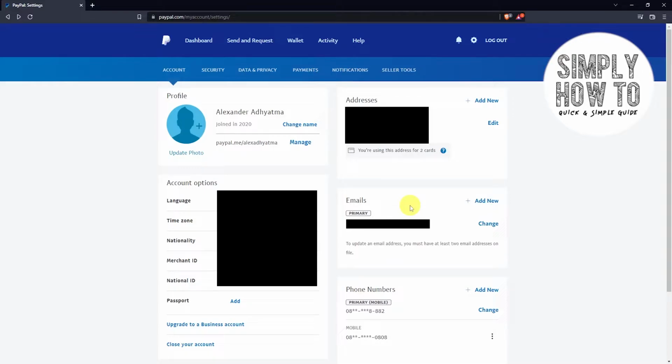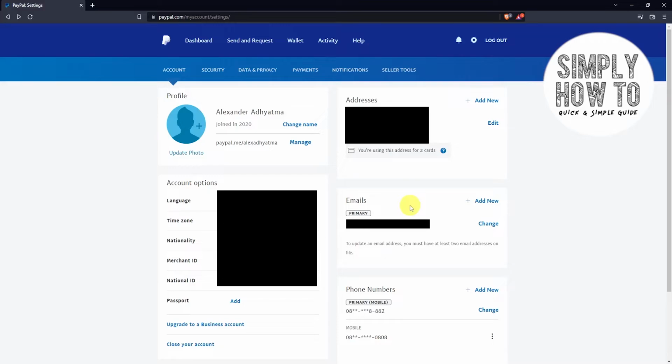If the money is like $10 or $15, it's going to be fine, but you're not going to be able to withdraw or receive like $10,000, for instance. PayPal will freeze that amount of money and you need to verify manually on your own. And once PayPal has verified your account, then and only then will you be able to withdraw that money.